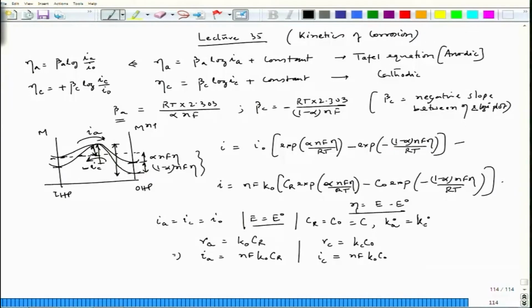If you go back in the last lecture you can find it. So, this I can consider as K0. So, I can replace this C with a Cr, with C as well as C, because I am considering that the concentration for reductant as well as oxidant are both the same. So, then from this equation I can get I0 equal to Ia equal to Ic equal to nF K0 C, isn't it?